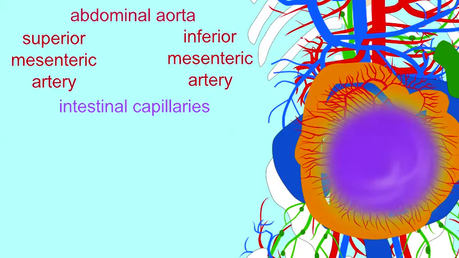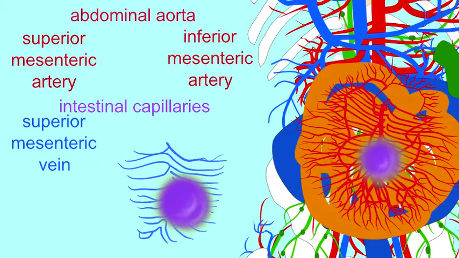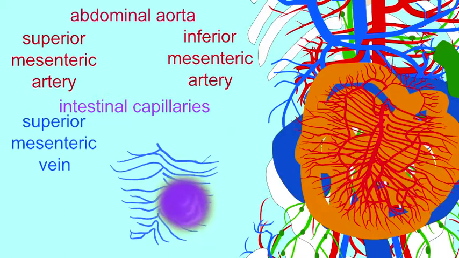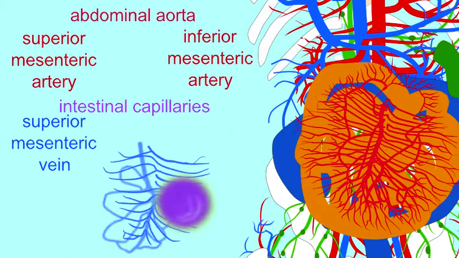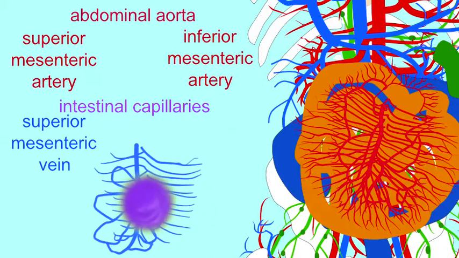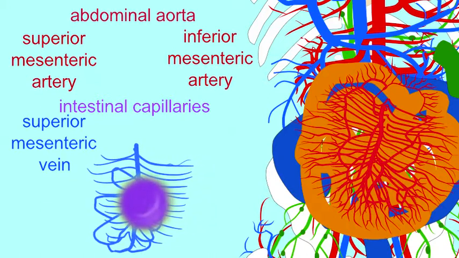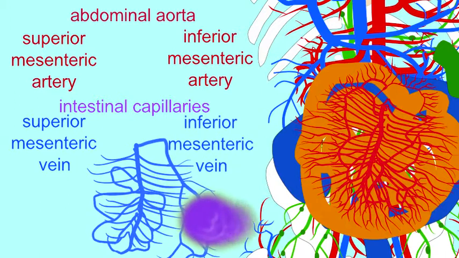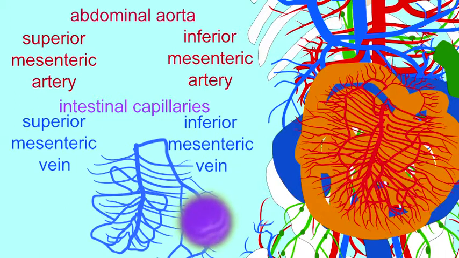intestines. Throughout the capillaries of the intestines, gas exchange converts the oxygenated arterial blood to the deoxygenated venous blood, which then drains from the intestines. Many small veins fuse to form the superior mesenteric vein, which drains the small intestine, and the ascending colon and portion of the transverse colon of the large intestine. And other veins fuse to form the inferior mesenteric vein, which drains the distal portions of the large intestine.